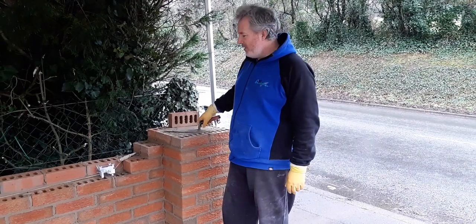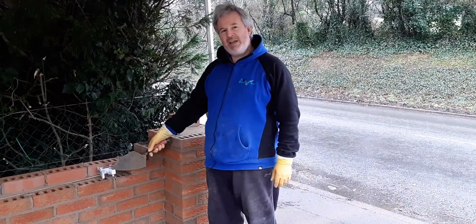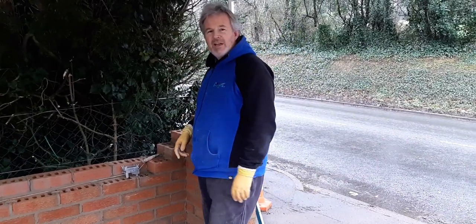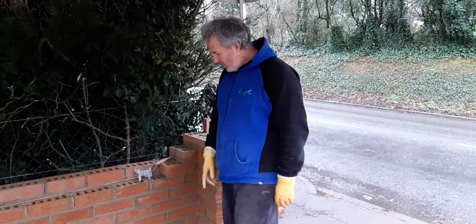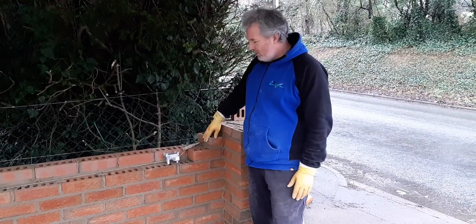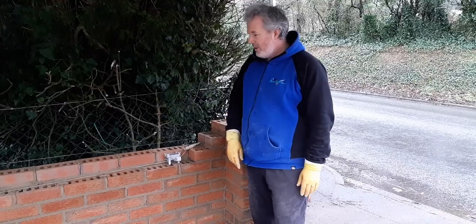Hello there, right, we said we were going to review the Fitts brick clamp, so that's exactly what we're going to do. We used them the other day. It's a great effect, so we've racked this corner up, we've built all this up, so we're just coming up to the top of the racked out corner now, so we've got one down there, and we'll show you how to put them on.